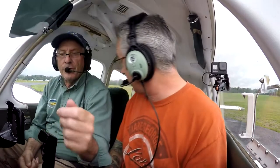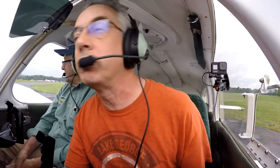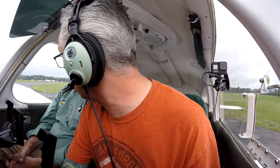All right, I'm feeling like this is an emergency brake for some reason. There you go. Okay, so let's just go real quick. Fuel on proper tank. Yep, electric fuel pump is on. Mixture's set. Engine gauges checked. Flaps set. Carburetor heat is off. There you go, that's the one I was looking for right there. Okay, and off we go. Great Barrington, 538, departing 2.9, staying in the pattern.